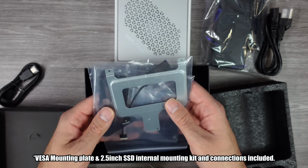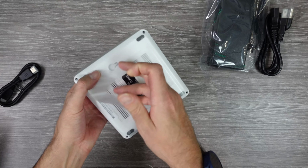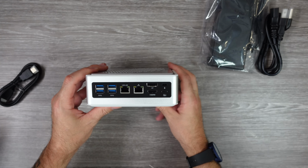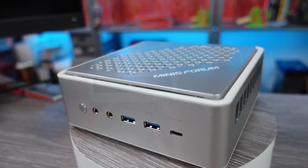Now, this does come with an AMD Ryzen 9 4900H APU, which has 8 cores, 16 threads, and a base clock of 3.3 gigahertz, overclocking up to 4.4 gigahertz. With that APU, we have the integrated AMD Radeon graphics, which is the RX Vega 8. The version I got has 16 gigabytes of RAM, dual channel with two 8 gigabyte sticks. It does support up to 64 gigabytes.